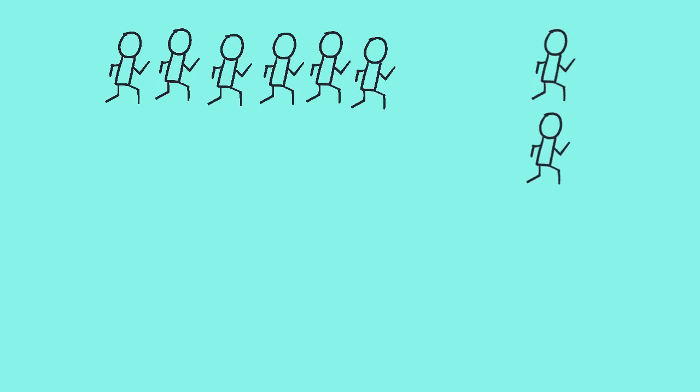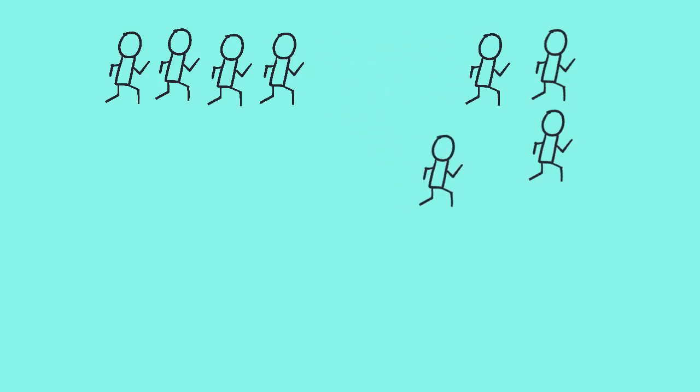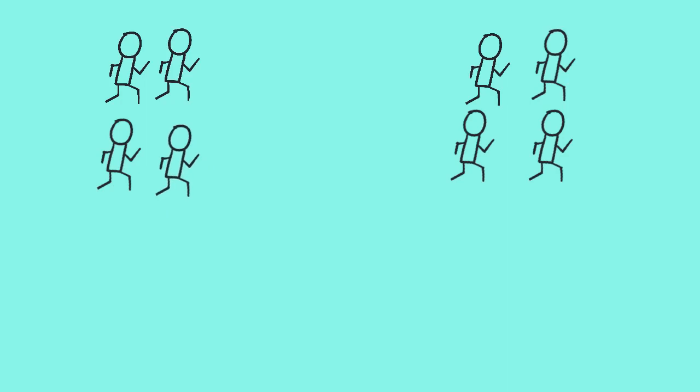We can use these stick figures to check. So we have 8 of them up at the top. So if we wanted to divide them into 2 teams, let's see, 1, 2, 3, 4. We've got 4 on each side. Do we have an equal number of children on each team? Get ready. Yes, how many children are on each team? Get ready. Yes, 4. So we can write what we did like this.